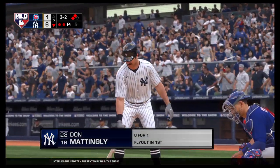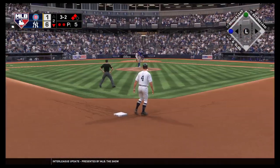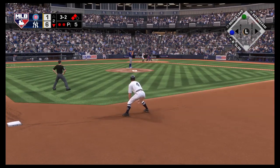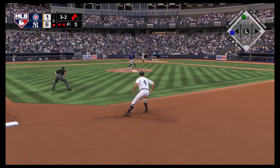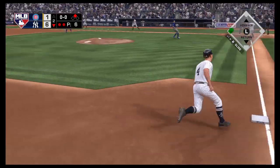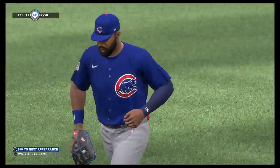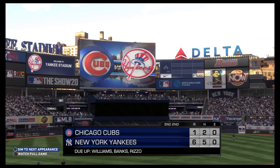Don Mattingly will bat next. Batting, first baseman, Don Mattingly. Hey, get your pitch up there. Let's go, kid. Now the 3-2 pitch. This is pulled into right. Hayward is there, and he'll make the catch to retire the side. So 3 runs on 3 hits, no errors, and a couple of men left.